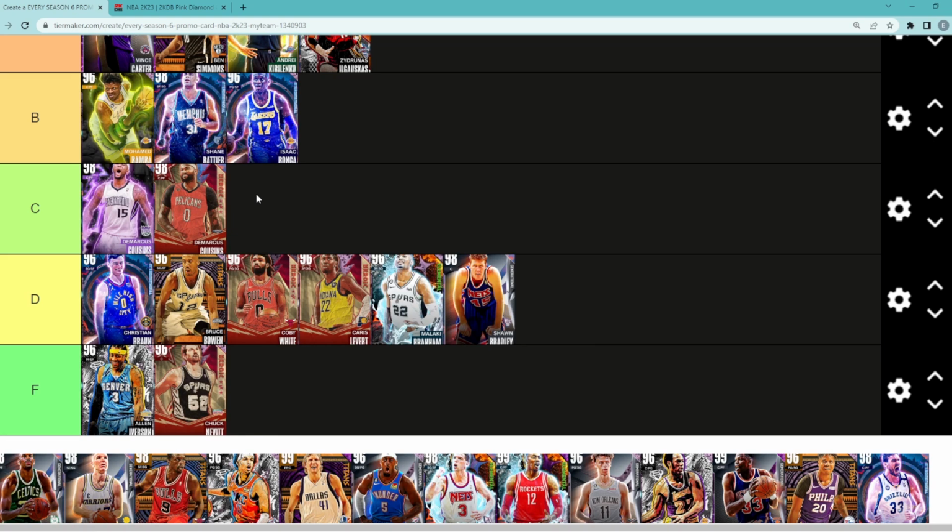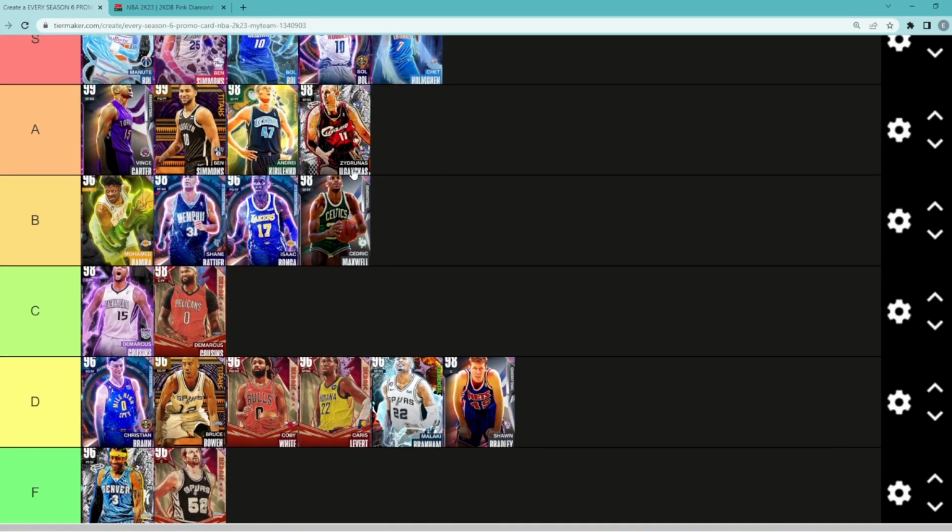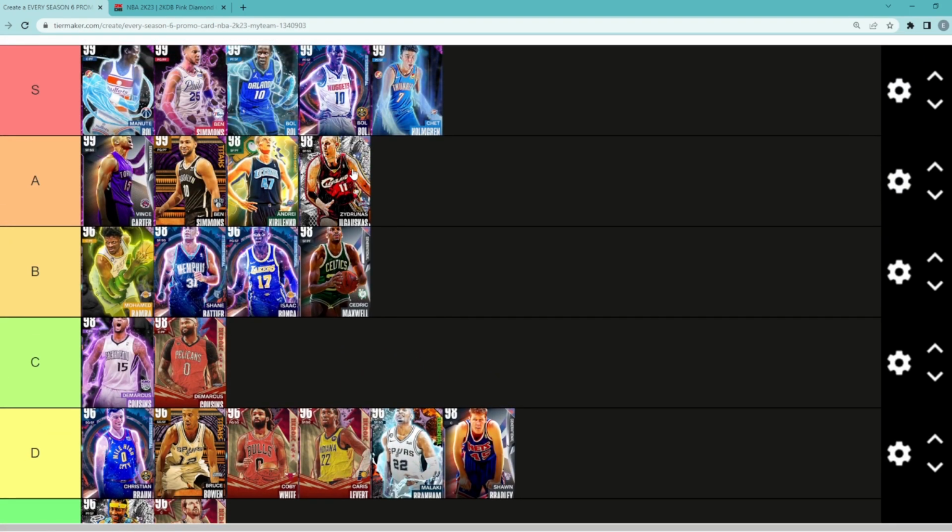The normal DeMarcus Cousins, the heroic version, obviously going to be in the C tier category alongside his hero version. I will say Cedric Maxwell, at least B tier. I'm going to keep him in B for now.